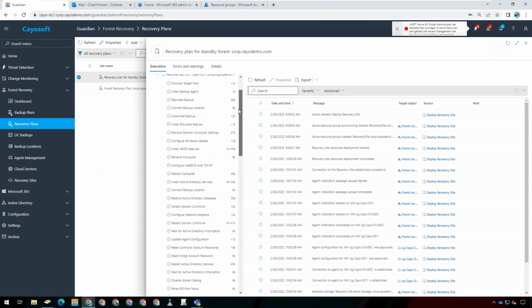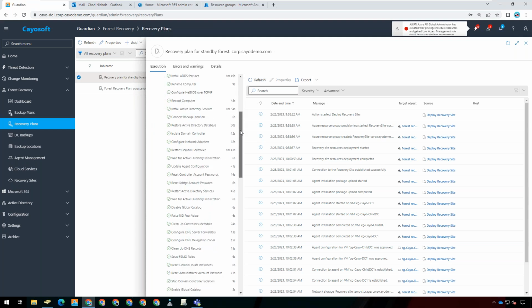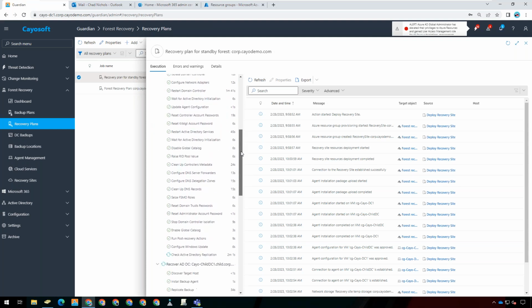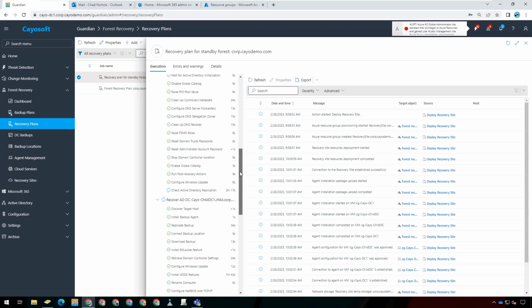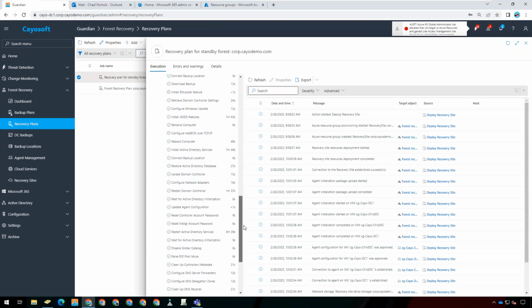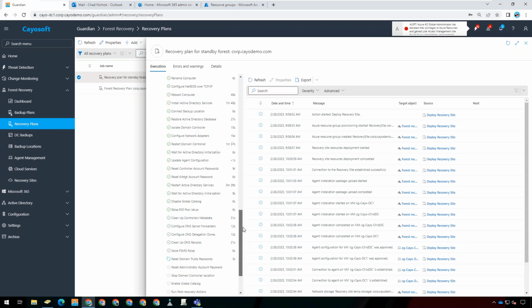The rest of this process is what you would kind of see if you're looking at Microsoft's recovery document. So going through every single piece of the recovery, installing all of the features, doing all of the reboots, seizing roles, because the FSMO holders do not have to be what you back up. We can automatically seize the roles. So if for whatever reason you've had a failure on the backup of the FSMO role holder servers, no problem.